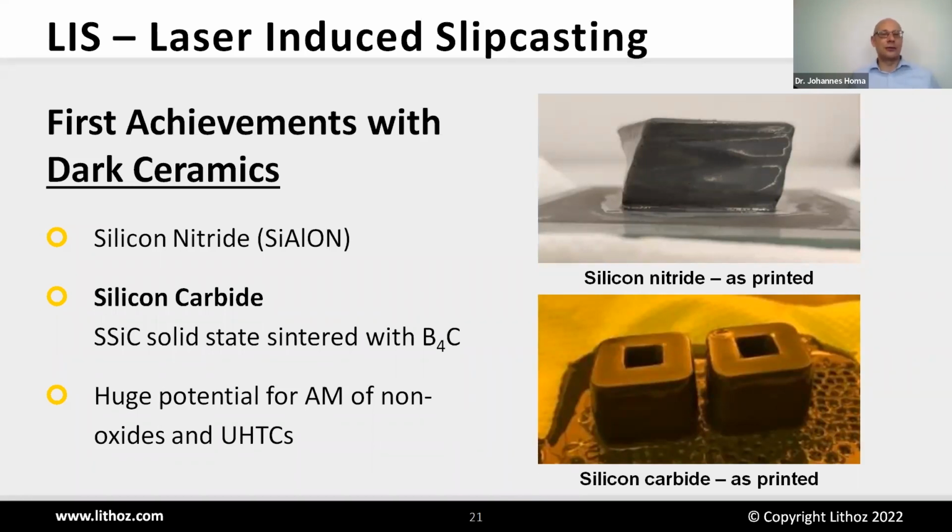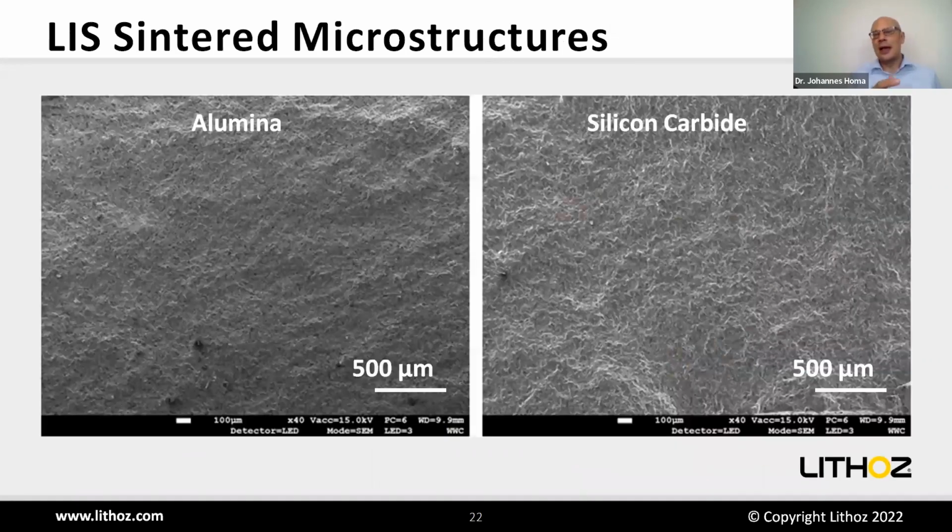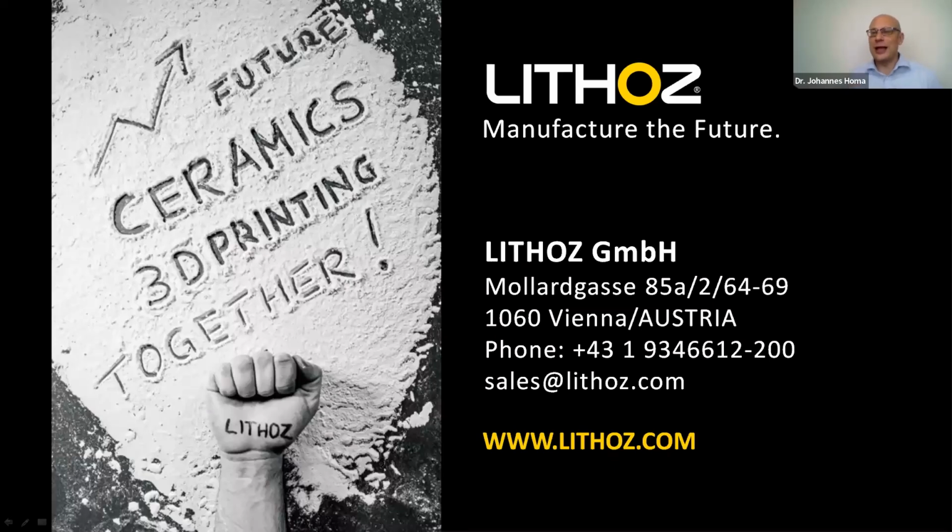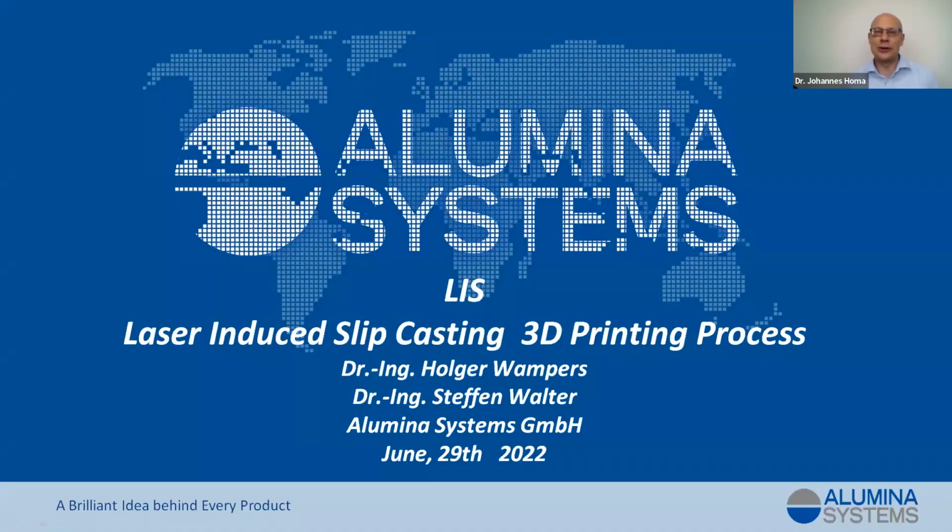And of course, other non-oxides as well as oxides, and also ultra high temperature ceramics, can be used here. Here you also see a microstructure that is really dense. It's really a normal microstructure. And I'm now looking forward to the other presenters giving a deeper insight into the LIS technology. Dr. Wampas will now take over and present his part of the presentation. I'm looking forward to the Q&A session afterwards.